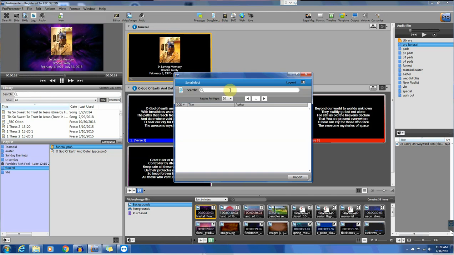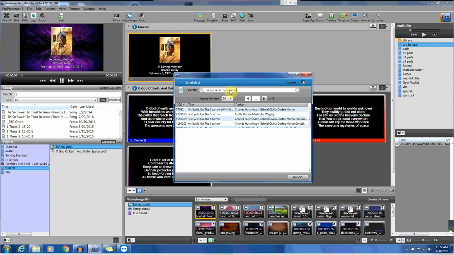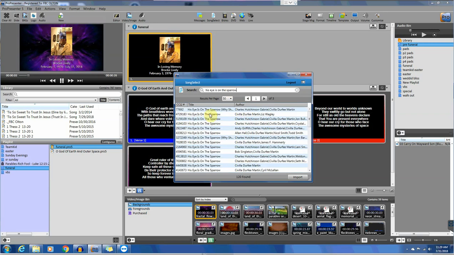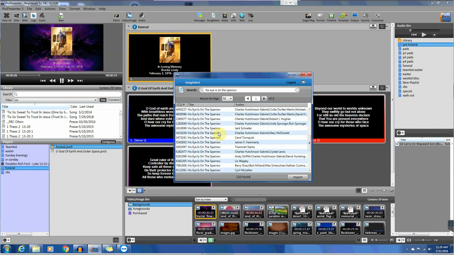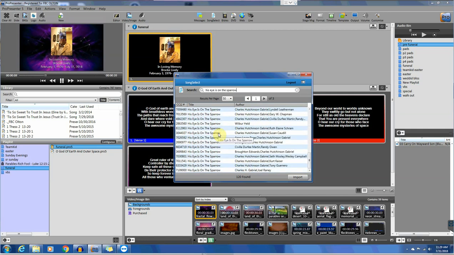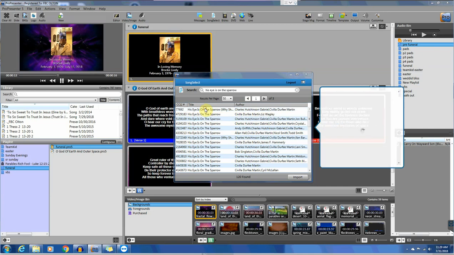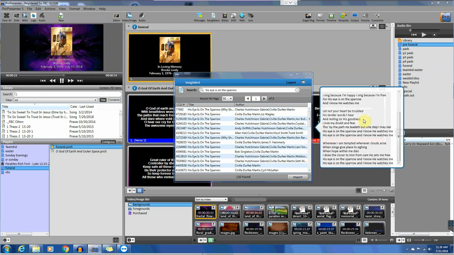and using our CCLI permissions, we're able to get lyrics off of the internet, off of the Song Select website. So we can type in His Eye is on the Sparrow and do a search, and you can see it searching now. There are like 5 million deviations of every song. Typically the first one that comes up is the one that you want.